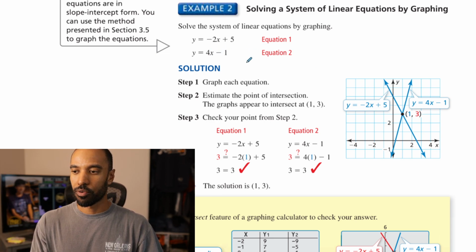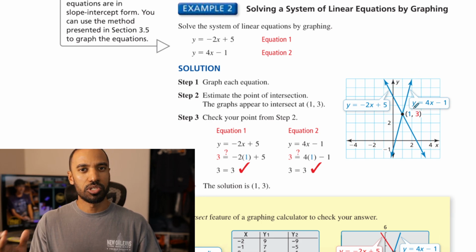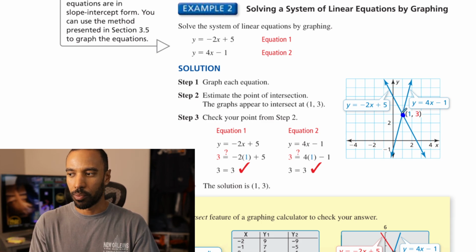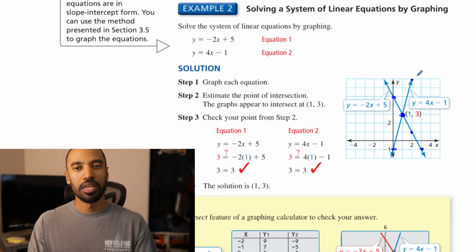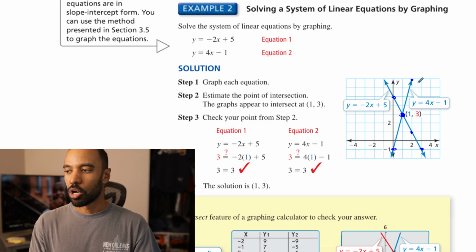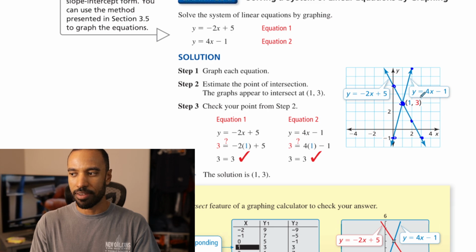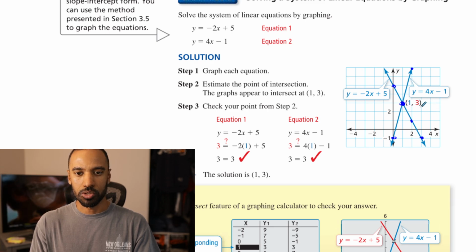The next one, y equals 4x minus 1, has a y-intercept of -1, and a rise of 4 and run of 1, rise of 4, run of 1. If you plot things to their very integer cores, then there's likely a point where not only will they intersect, but when you actually plot the points, you're going to see that, hey, this lands on this spot together. Like when I go up 4 over 1, okay, I just hit that point, boom. So you know that's going to be the point of intersection, but you still complete the graphs, right? So in terms of solving the system, these intersect at the x value of 1 and the y value of 3. (1, 3) is the solution to the system.